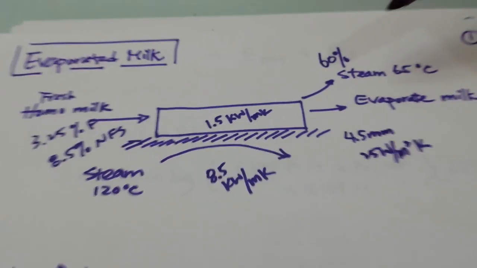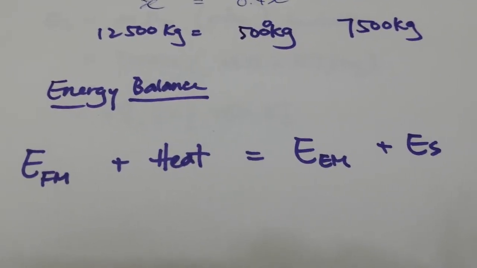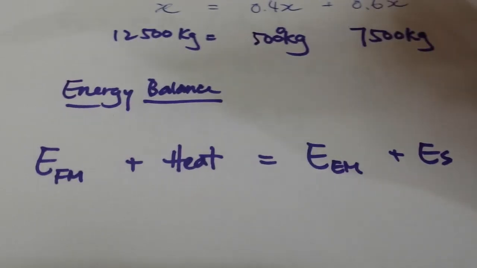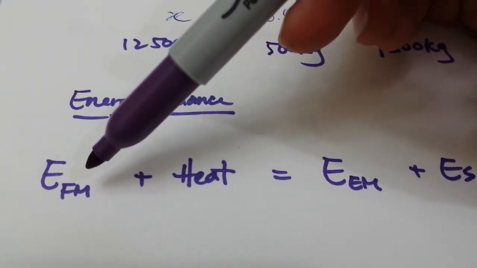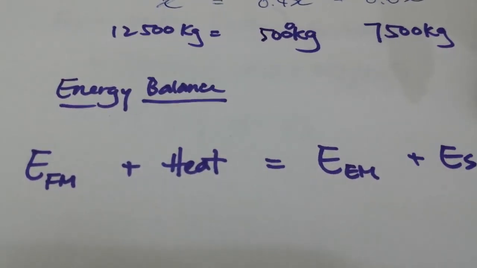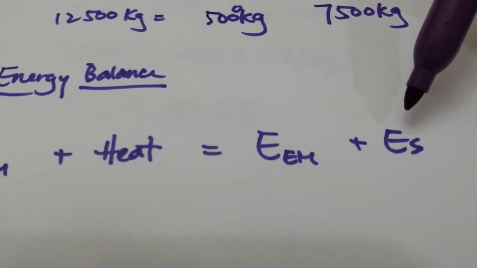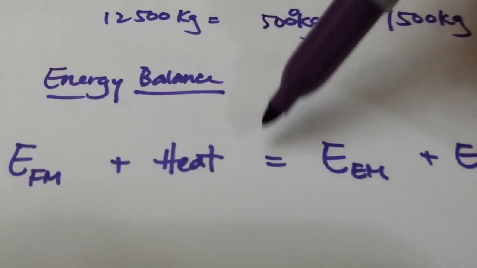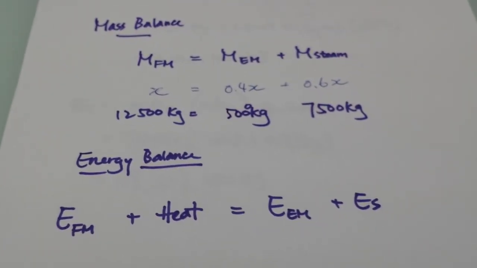So a few things that we have to pay attention to. Summing up, we end up having this equation. So now let's look at each component here. Can we determine the enthalpy in our fresh milk, the energy in our evaporated milk, and the energy of the steam? Then we will know how much heat we will need, and from there on we will know how much steam we will need. Let's look at each one at a time.